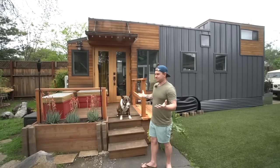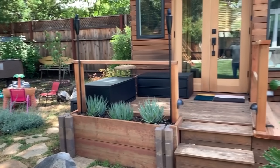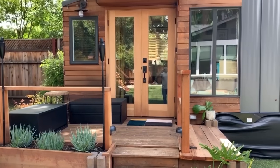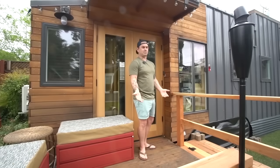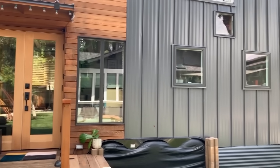So we're gonna start off talking about the deck here. With TruForm and this sort of style model of home, the deck here is, I believe, 5 feet by 8 feet, and that actually folds up into the space. You'll notice up here by the French doors that it's recessed about 6 inches from the standard width of the house. That means for transport, the house actually folds up and latches in place. It has adjustable legs to set the height on it now.